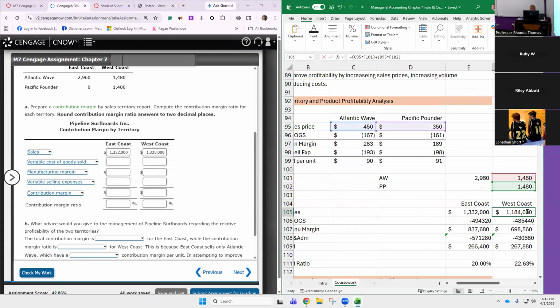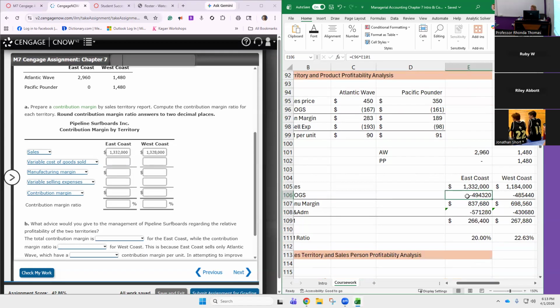And then this is going to show that the number that we're selling times its sales price plus the number that we're selling times the sales price. We're going to need to do that now for the variable cost of goods sold. So we're going to take all of this Atlantic Wave times the variable cost of goods sold, which is 167. And I put this in as a negative because we're going to subtract that from the sales to get our manufacturing margin.